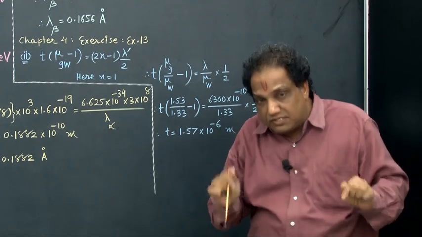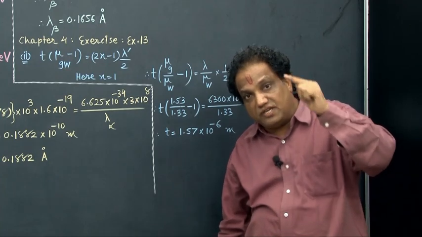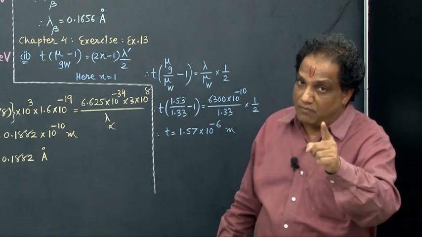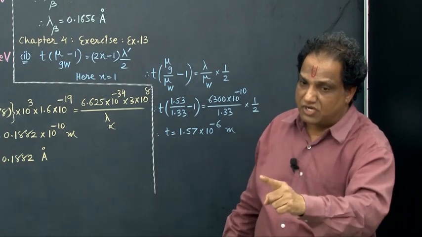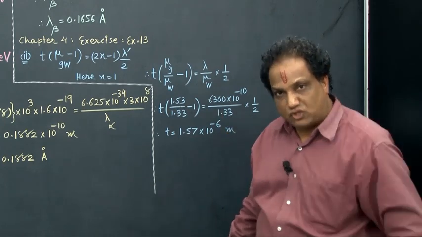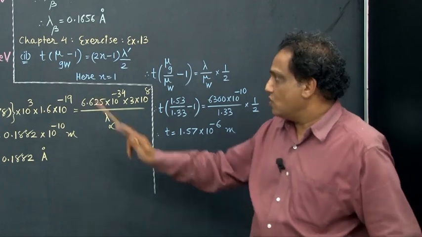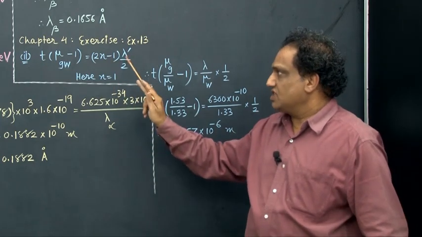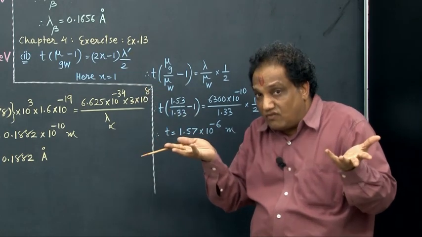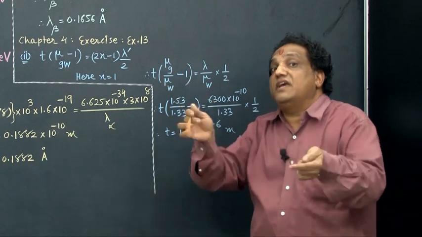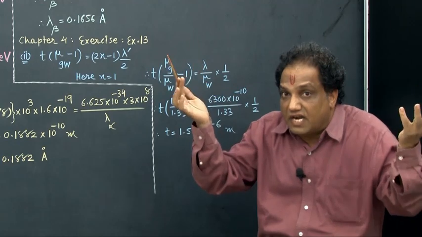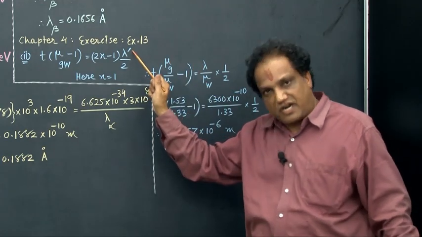Right now, it so happens that the first order dark fringe is getting shifted to the central bright fringe, because they are talking about shifting of the first order dark fringe. Dark fringe, zero intensity, destructive interference, so the path difference should be 2n minus 1 lambda by 2. But instead of lambda, purposely I am writing lambda dash, because now this is not the wavelength of light in air, this is the wavelength of light in water, which is different from lambda, so I am putting lambda dash, correct.